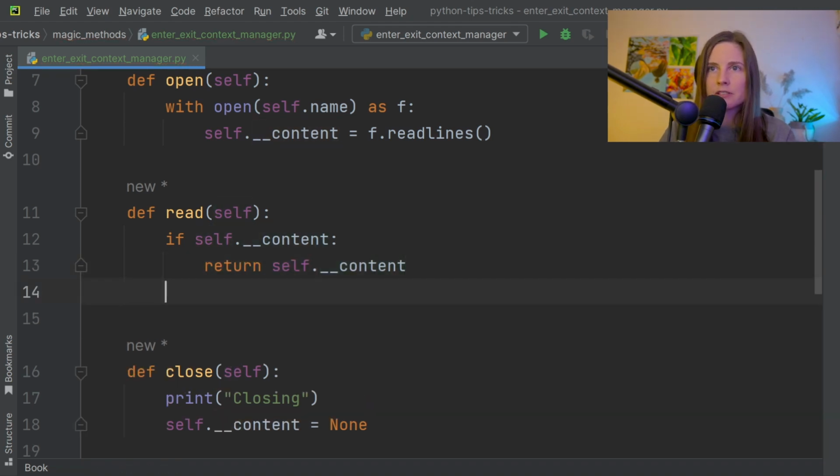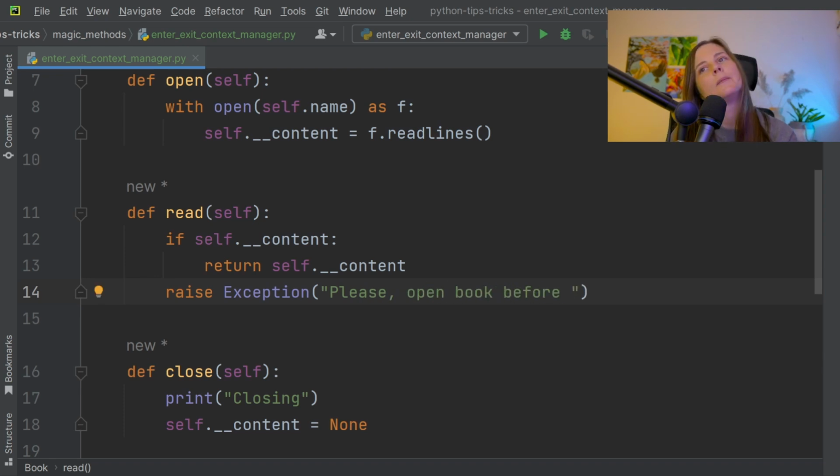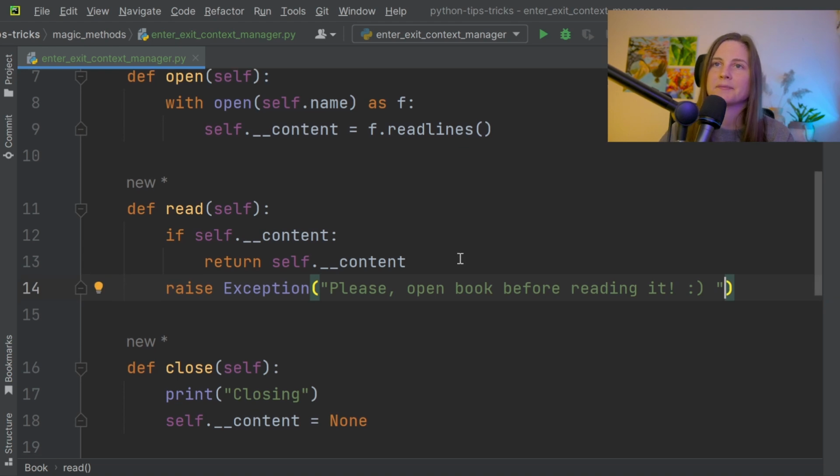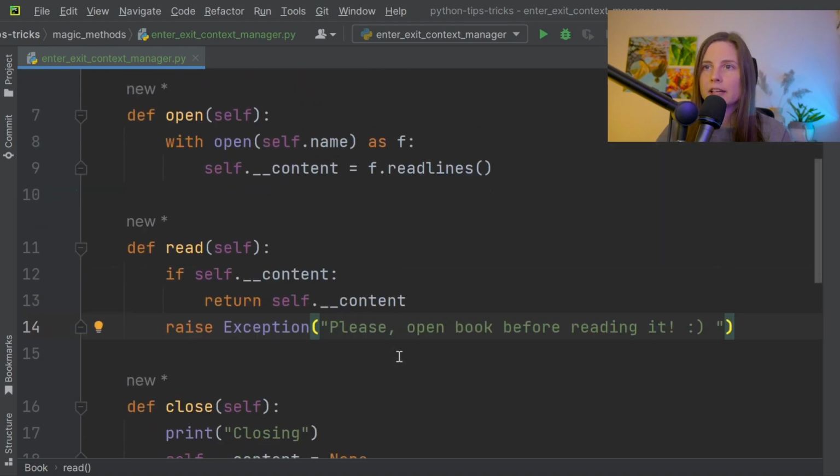But if it's not open, then we return a none, but probably it's better to raise an error here, right? So let's do an error. We will do raise exception: Please open book before reading it. Okay. Nice looking error message.